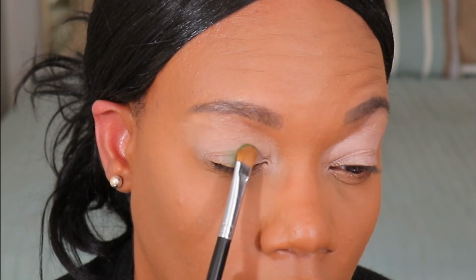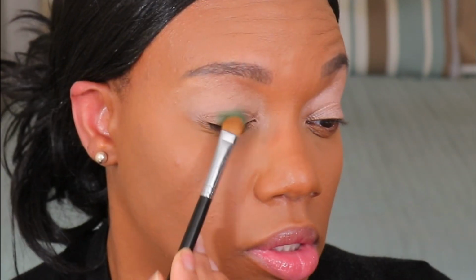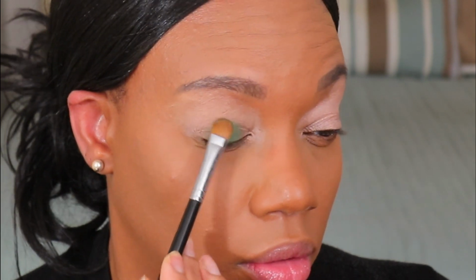So I think I'm going to use that as most of the base on my lid because this is the shade that I'm most curious about. So I'm just picking this up on a shader brush and I'm just gonna pat that in the center of my lid.